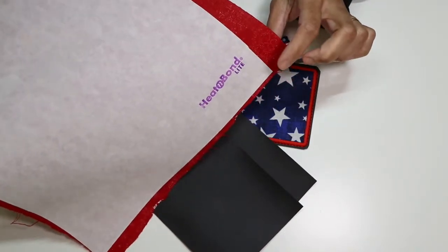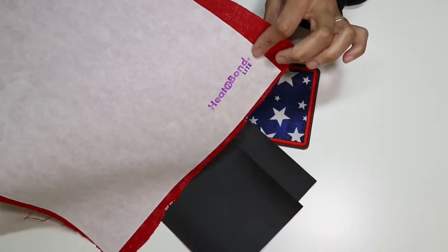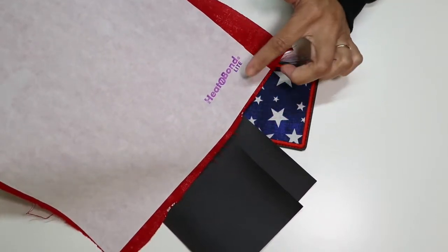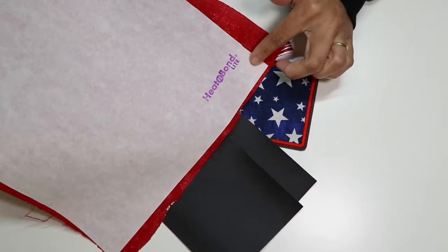The reason why you want to use the Heat and Bond with the purple label is because this one is going to be compatible with your embroidery machines, your sewing machines. You don't want to use the Heat and Bond Lite that has a red label or any other color label because it might damage your machine.